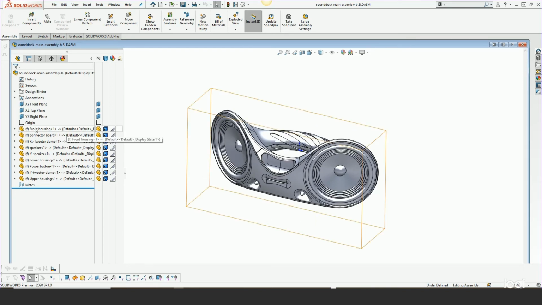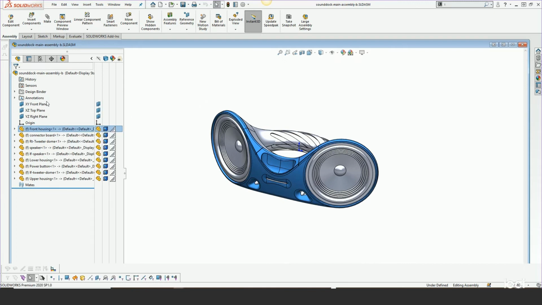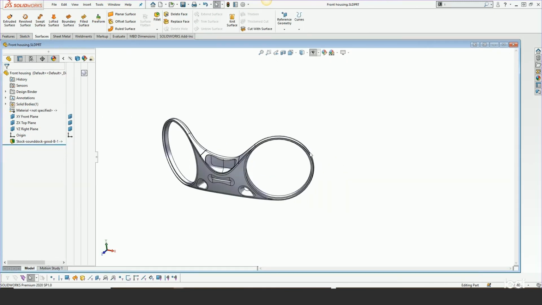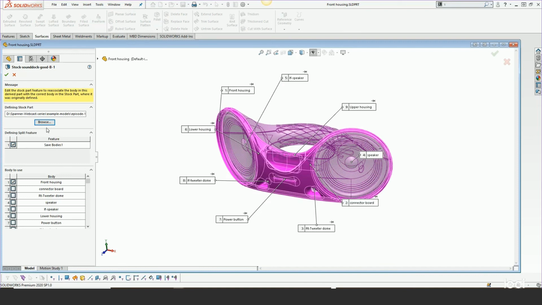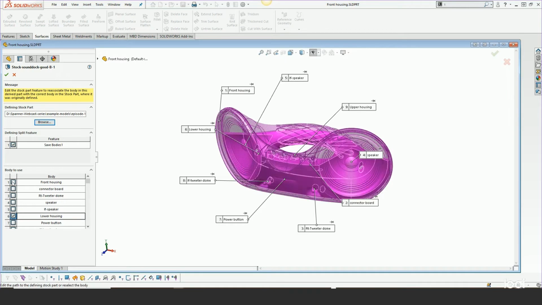The reason, as I mentioned, is that if we go into one of the derived parts here, we have the ability to actually edit the stock feature, which will take us back to our master model. And if we want to, we can reassign the body to a different body.